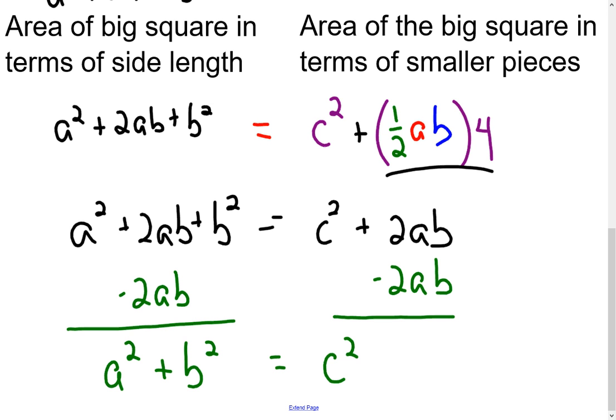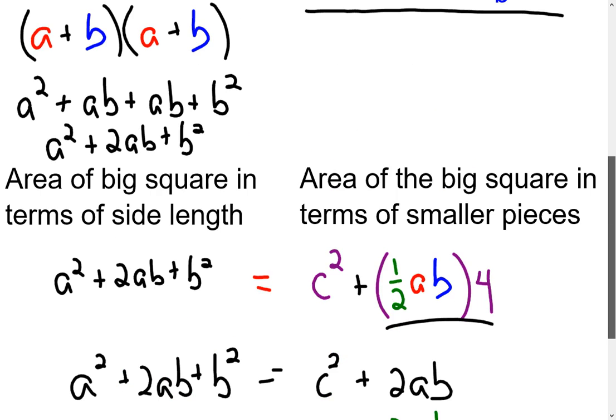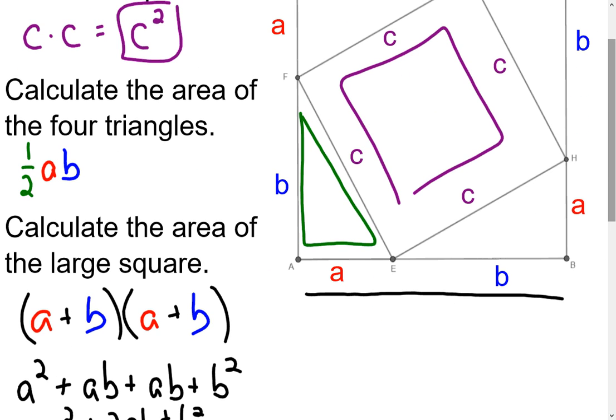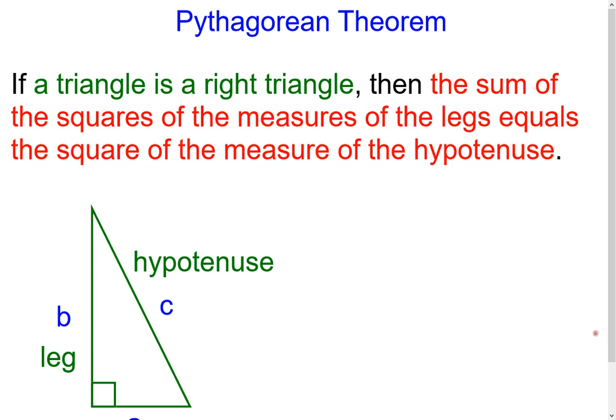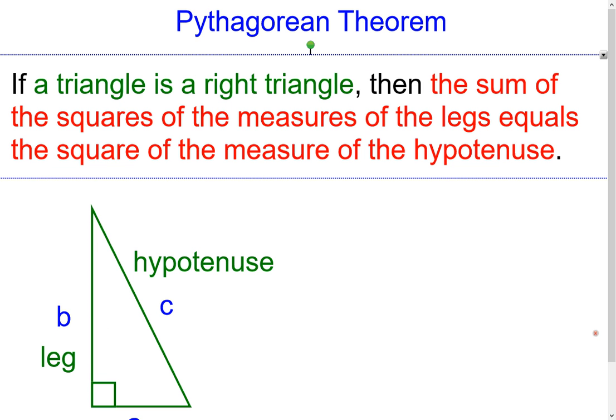So what we've just done is we've discovered the Pythagorean Theorem. And what the Pythagorean Theorem allows us to do is find missing side lengths in right triangles. Notice your A, B, and C here came from the A, the B, and the C on our little green right triangle. So we can use those numbers to help us find missing sides, which is what I have here on this next slide. The top part here is what I refer to as the wordiness of the Pythagorean Theorem. It tells you if a triangle is a right triangle, then the sum of the squares of the measures of the legs equals the square of the measure of the hypotenuse.